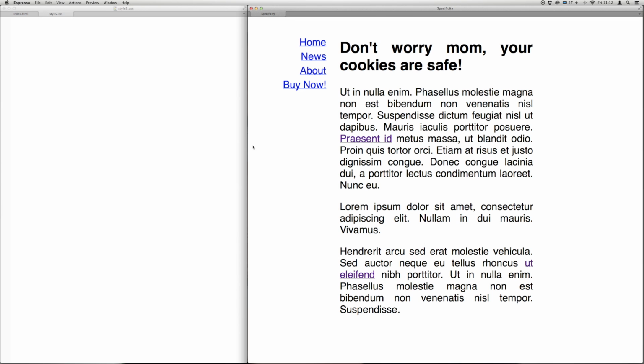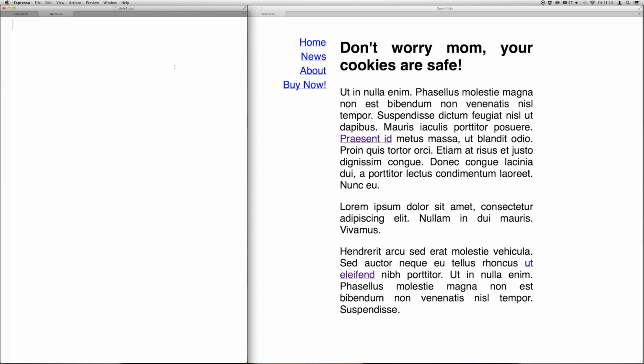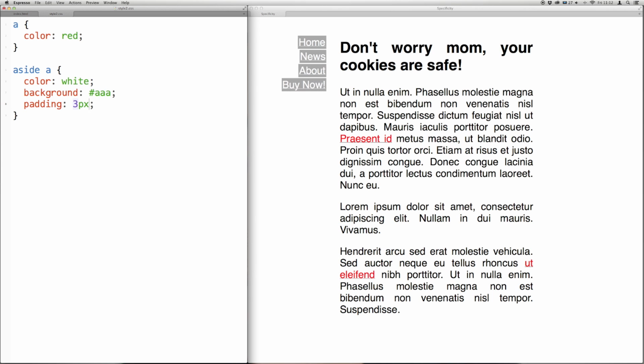when you're coding CSS. I have some basic styles on this website on my right, and here I want to show you how I can be specific with how I style my links. Okay, I want all of the anchor tags to be color red. Okay, and I want all of the anchors in the aside to be color white, with a background color of gray here, and then I'll just decorate it, so some padding, get rid of that underline, and border radius there.